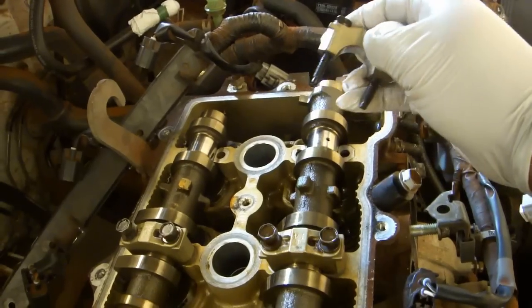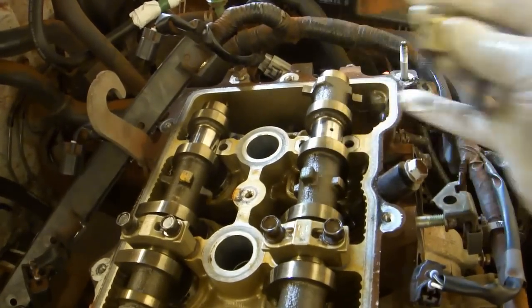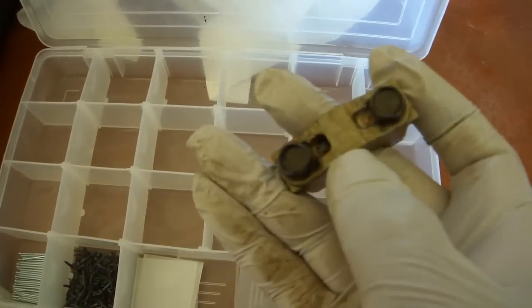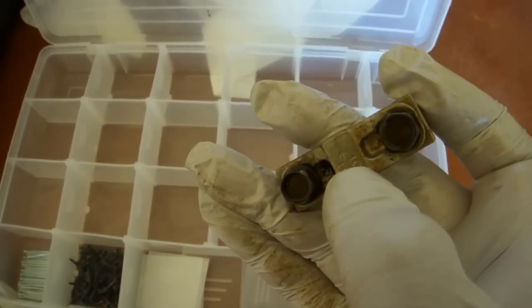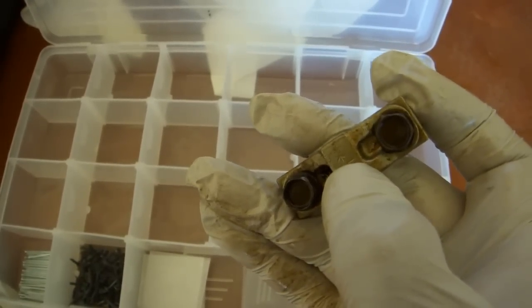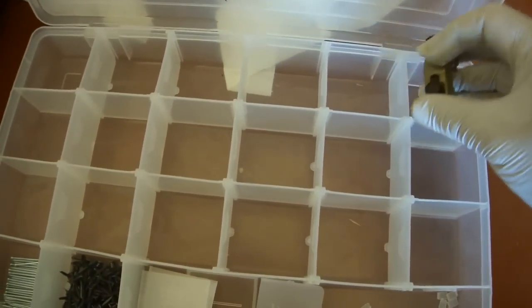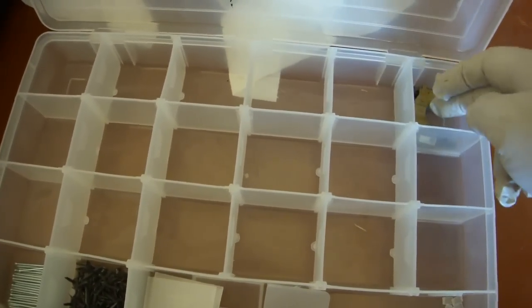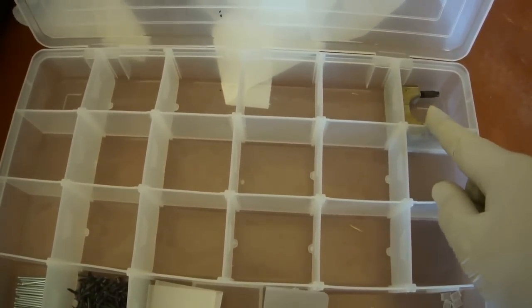The reason you want to do this is because you don't want the threads of these bolts to mar that surface. Each of these caps is marked with either an I or an E for intake or exhaust, along with a cylinder number and an arrow pointing toward the front of the engine. But despite that, I'm going to go ahead and put them in this container in order, just so that I can be absolutely certain I don't mess up later. This container is number 5 polypropylene, so I know it's compatible with motor oil.